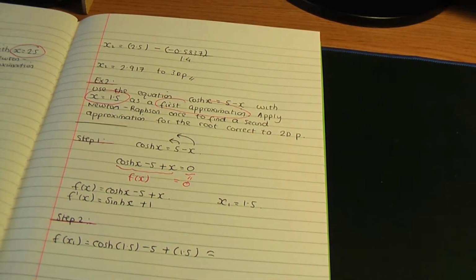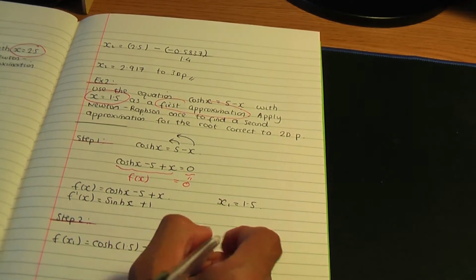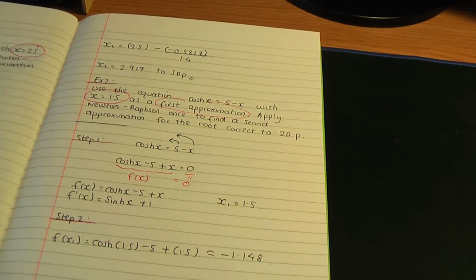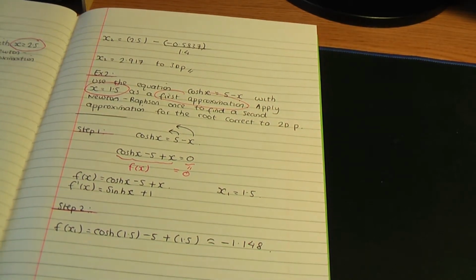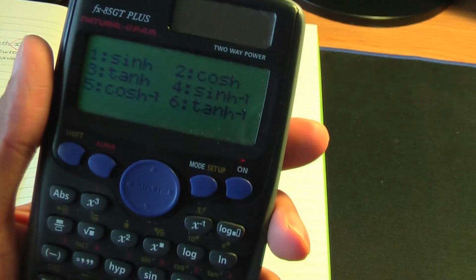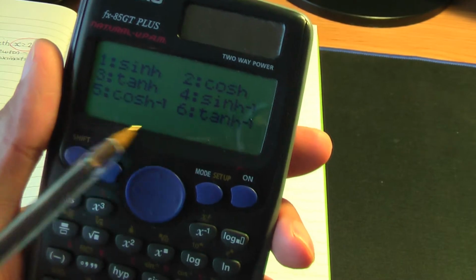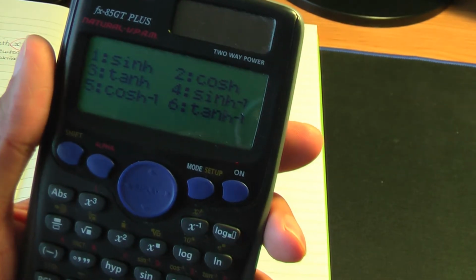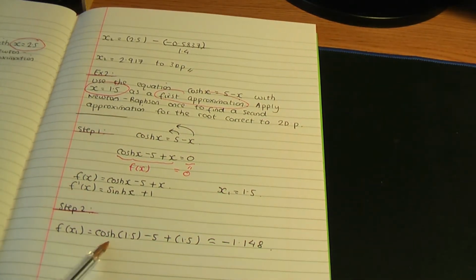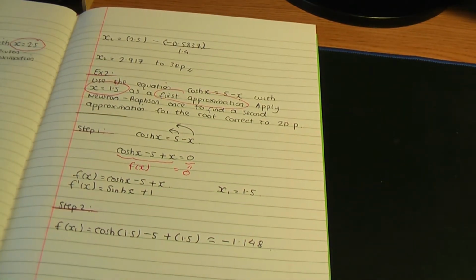Okay, and for this one I had a value of minus 1.148. And remember, if you want to get the hyperbolic functions in your calculator, there is a button HYP. If you press that button, it should give you a list of hyperbolic functions, okay?